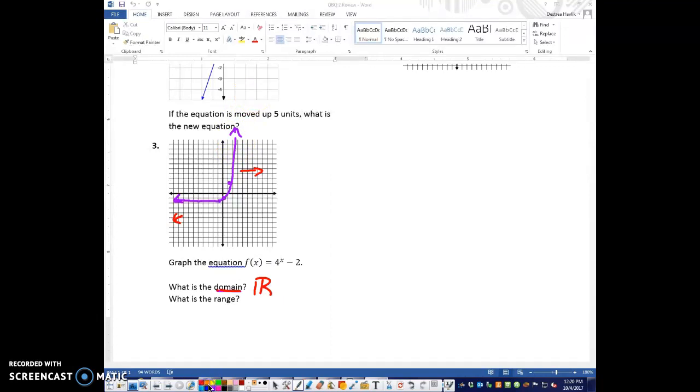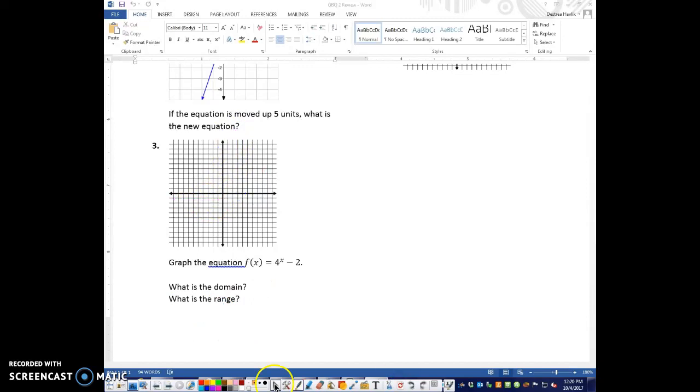Okay, now let's look at the range. How far down is it going to go? It's going to go to negative 2. It doesn't touch negative 2, so don't put the equal sign underneath. y, and then how far up is it going to go? Forever. Okay, we take that part off. This is your range. Remember, the greater side needs to be towards y because it's everything greater than negative 2.